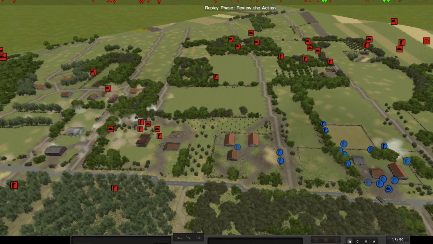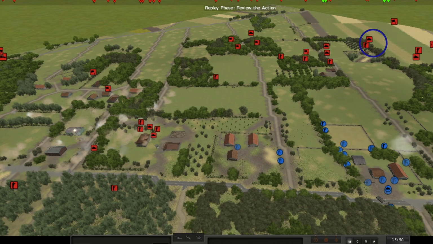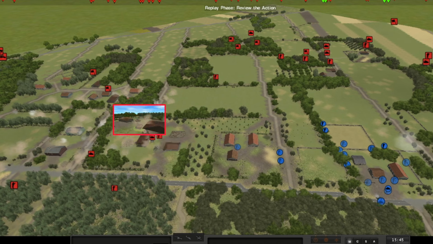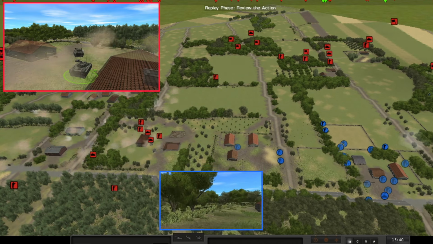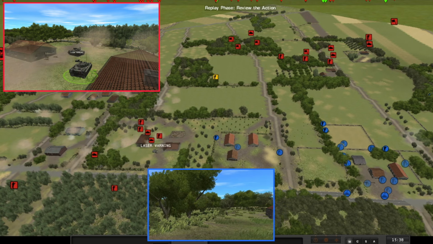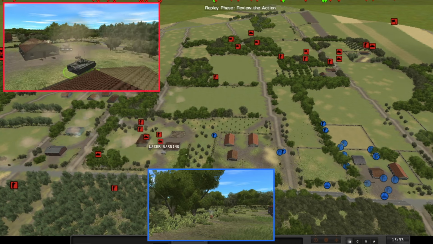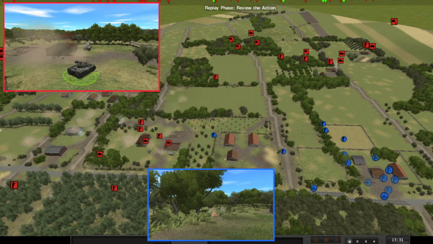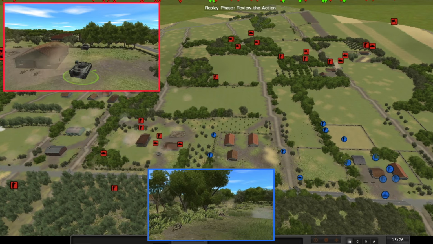Meanwhile, the chaos and destruction in the center continues. I decided it was time for a full Bradley press, so these 3 Bradleys here and these 3 Bradleys here move from cover to an open firing position. And the 7 Bradleys encircling his position becomes overwhelming, and basically his entire infantry force will soon be wiped out.